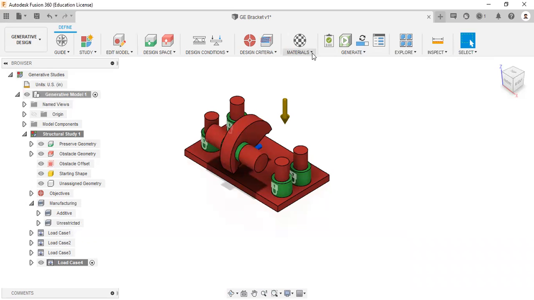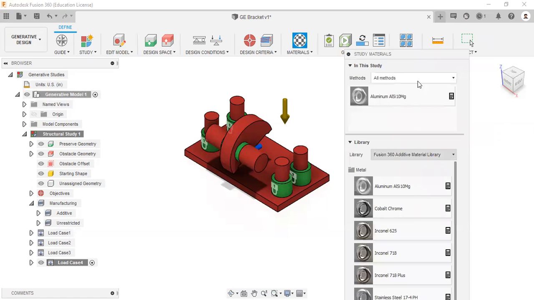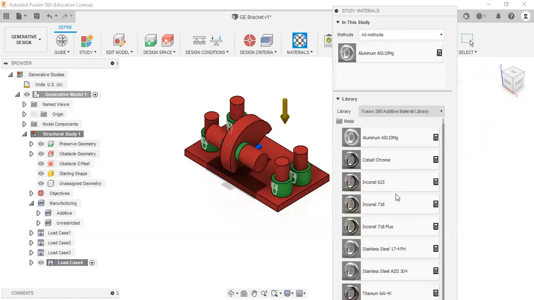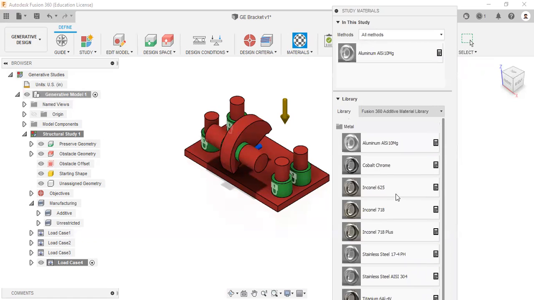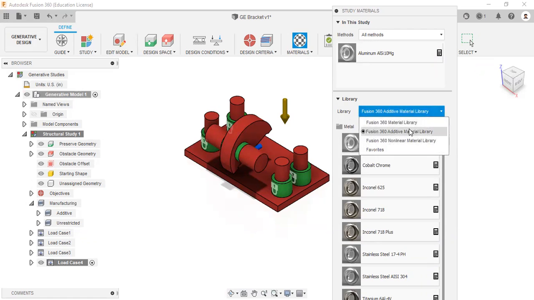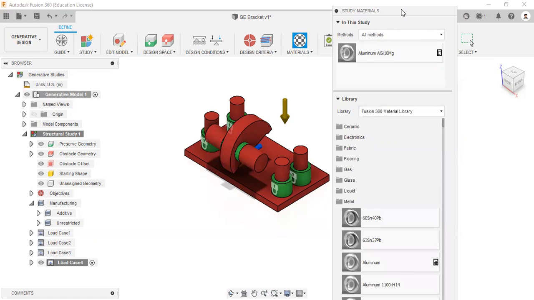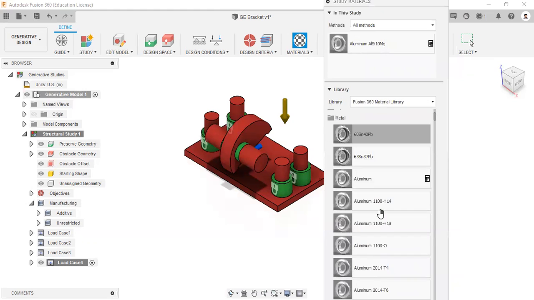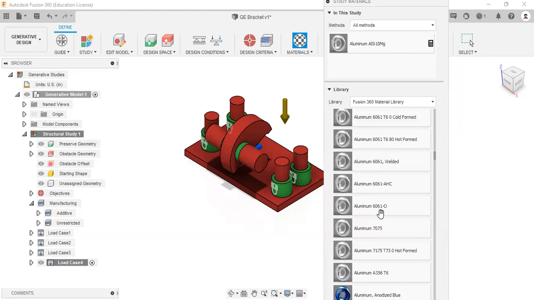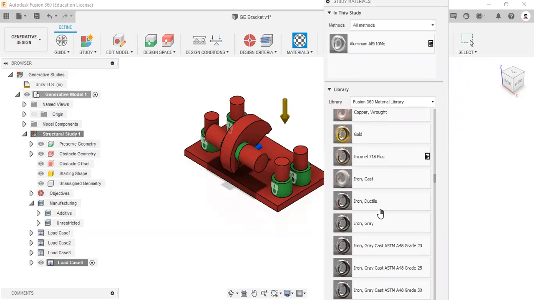Then go to materials, study materials. So here you can see various.